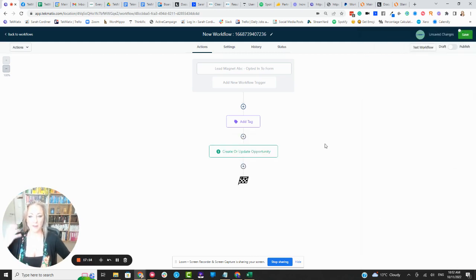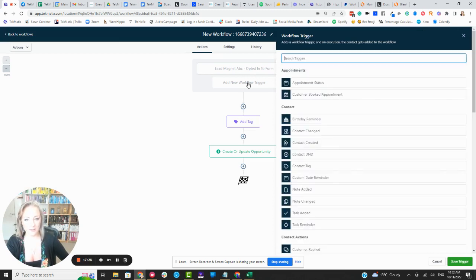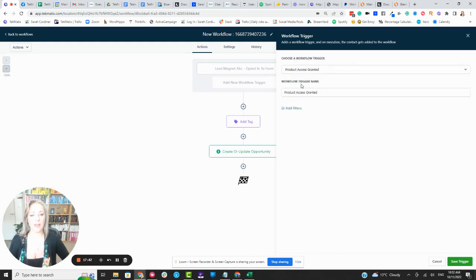Let's press save. So now we've created an automation whereby when somebody opts in to our free lead magnet via a form, they're given a tag and then they are added to that stage of the opportunity. Now we'll change this to show you the example of has purchased or opted into the actual product. So instead of having a form, we could actually change this to, let's add a different one. The product, let's say we're doing it by the product. Okay, so product access has been granted. And then I like to type in which product, or accessed the free lead magnet.